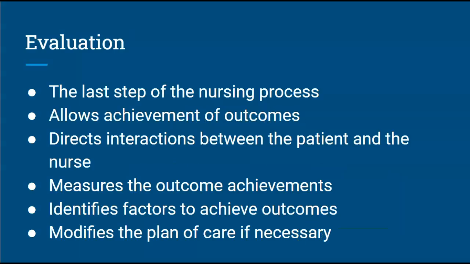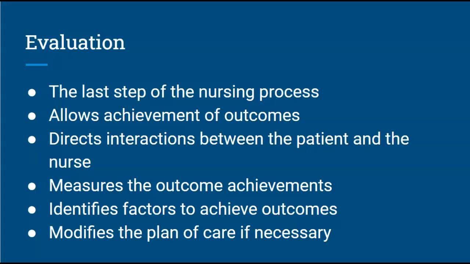All right, so evaluation is the last step of the nursing process, allows achievements of outcomes, directs interactions between the patient and the nurse, measures the outcome achievements, identifies factors to achieve outcomes, and helps modify the plan if needed. So what I mean with modifying the plan is if we're not reaching our goals, we're changing it and doing different things so that we can reach our outcomes.